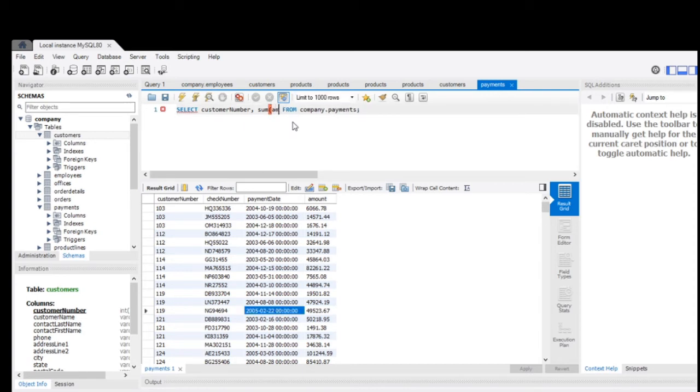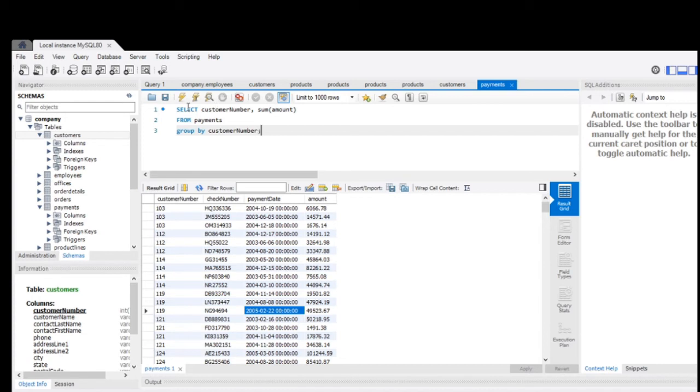Sum amount. So, this is very important pag ang application mo na gagawin is nagbibigay siya ng summaries, na nagbibigay siya ng totals, or meron siyang mga calculations. These queries are very important talaga. So, from payments, group by, paano na siya group by? Customer number.